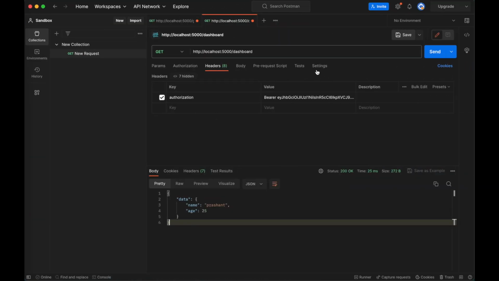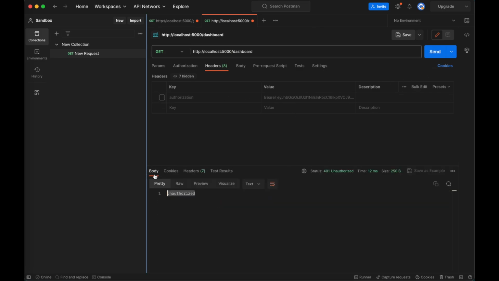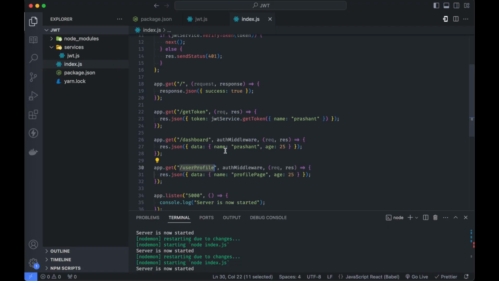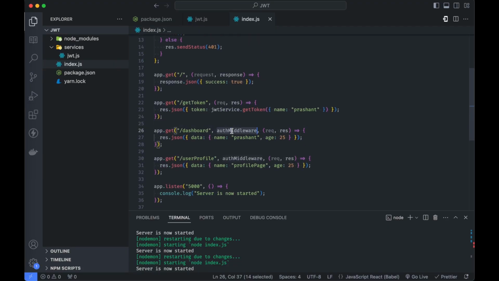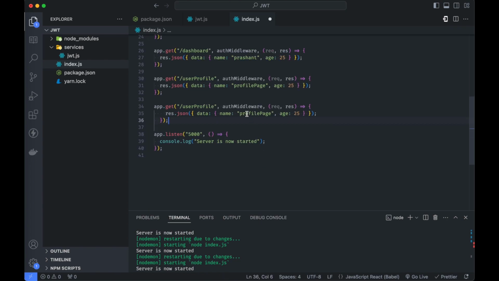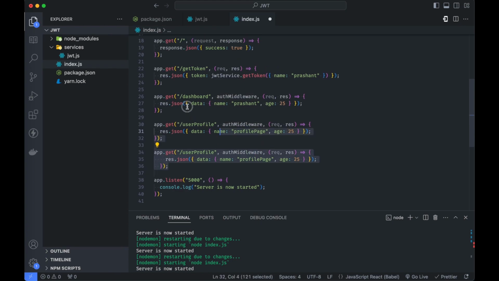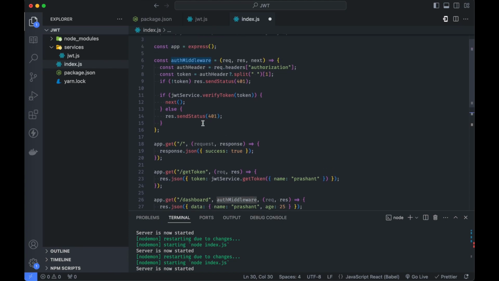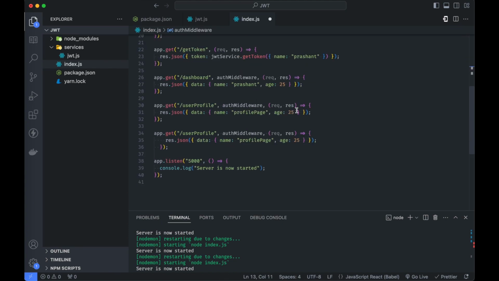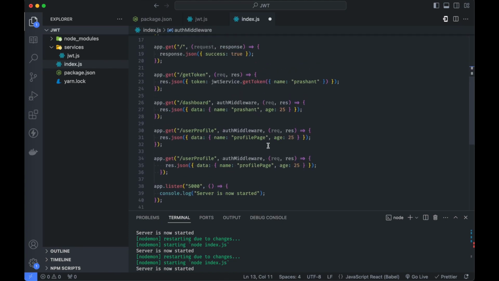So if I go back and try to run this, if I don't send this authorization, I get unauthorized, right? So now it's a very easy approach. If I'm defining any new route, I can go ahead and protect this route using auth middleware, right? So you can do all these crazy things with auth middlewares and this authorization, but you get the basic idea on how we are using this JWT token on protecting our routes.